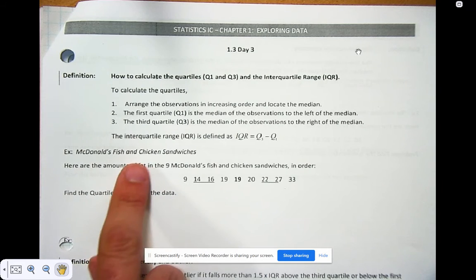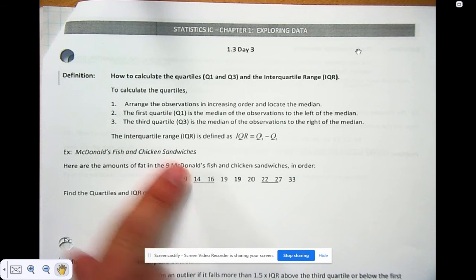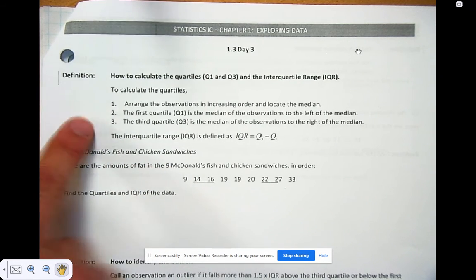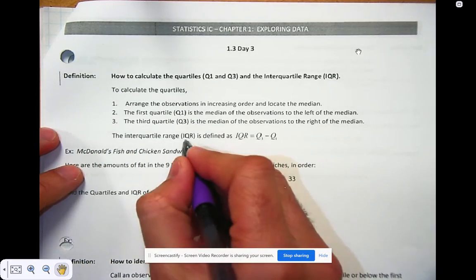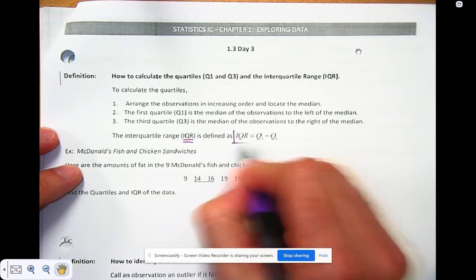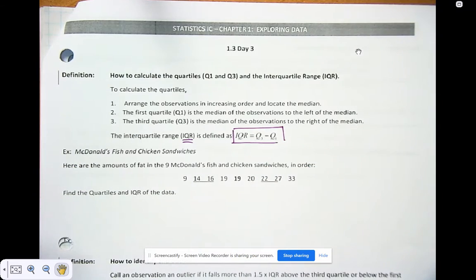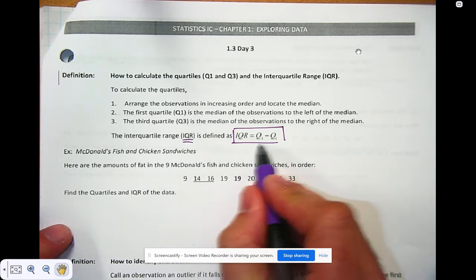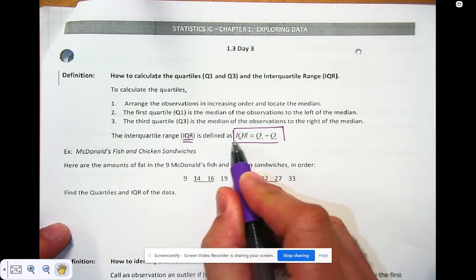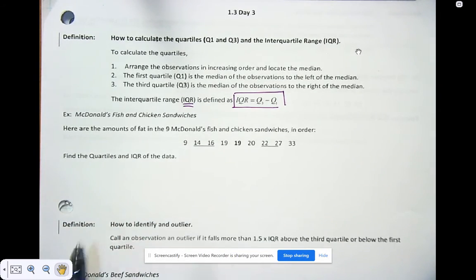All right, so coming down here, we just talked about this type of stuff. The interquartile range, which we call the IQR, by definition, you guys, is quartile 3 minus quartile 1. That's just the range of the inner quartiles. Most stats calculators will just tell you these individual things, and you have to do a simple subtraction to find the IQR.